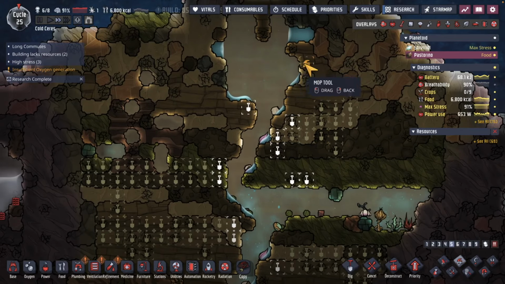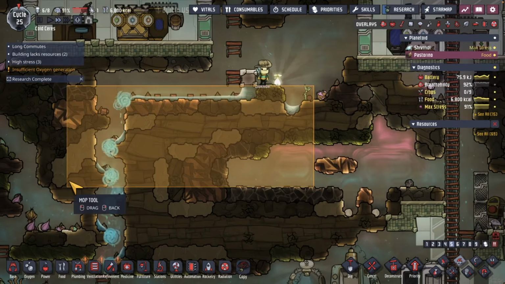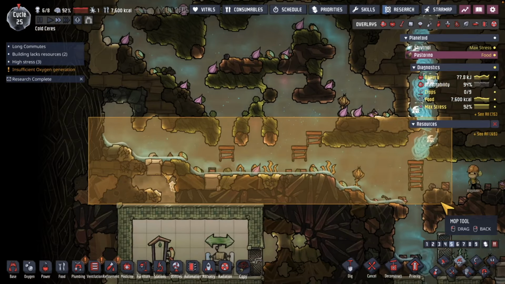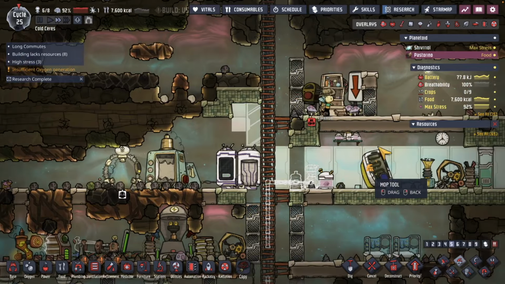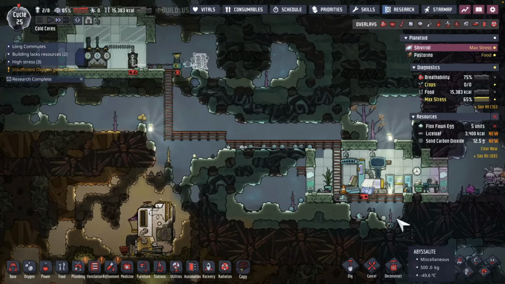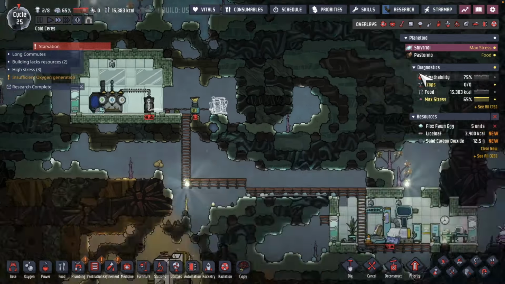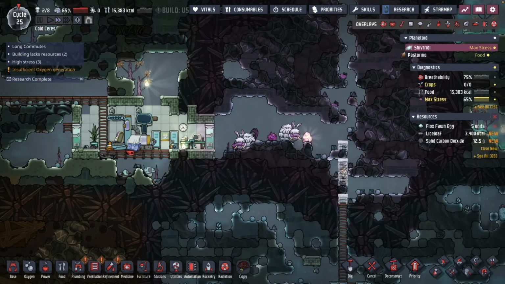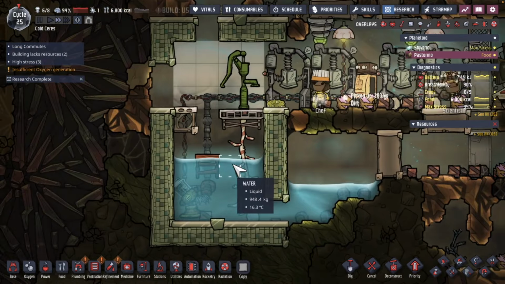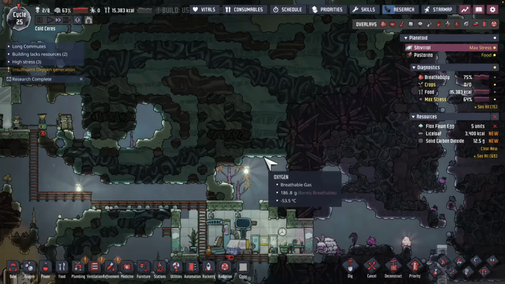Why don't we do a big mop up? Just so that everyone's not getting their feet wet as they explore. Because that's just going to add distress. Check on our dupes over here. Still have to build this setup. So the water has settled. We're up to this level. Still have some ice in there. And that is very much why we're getting this set up.